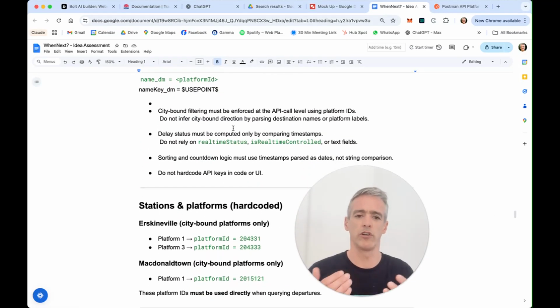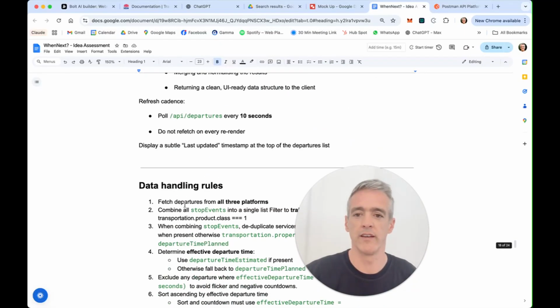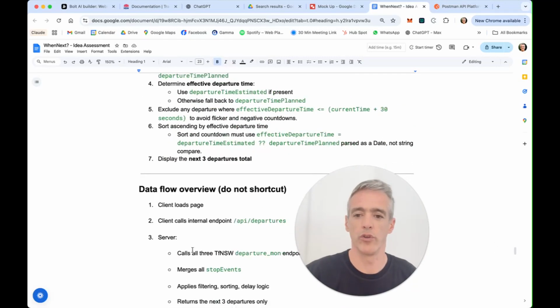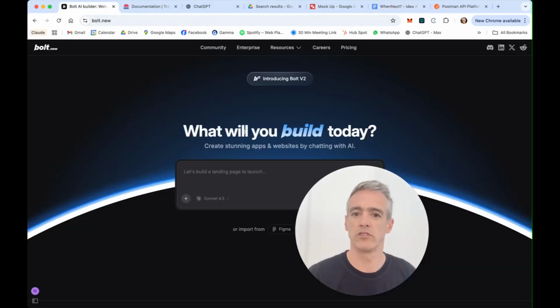I actually went through a few iterations of this with my custom GPT, and I asked it to think about where Bolt.new might get confused or might incorrectly interpret. I think 3 or 4 iterations to make sure that the prompt and the requirements were really solid, so we have confidence it's going to give the right output. The specific API calls that I'd worked out previously and how to call those, etc. That worked brilliantly.